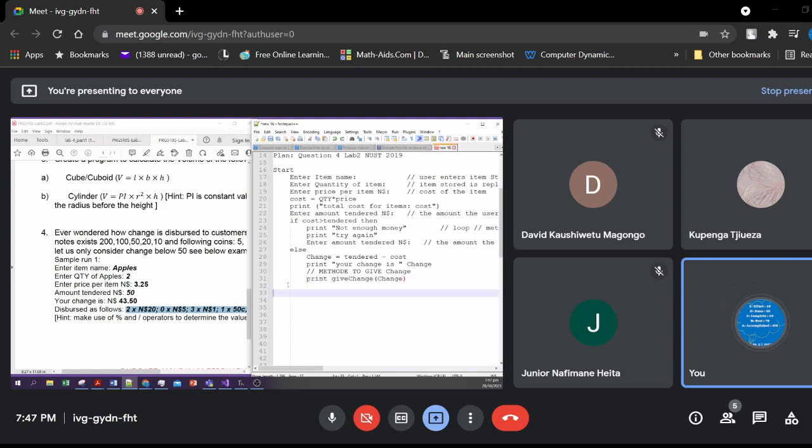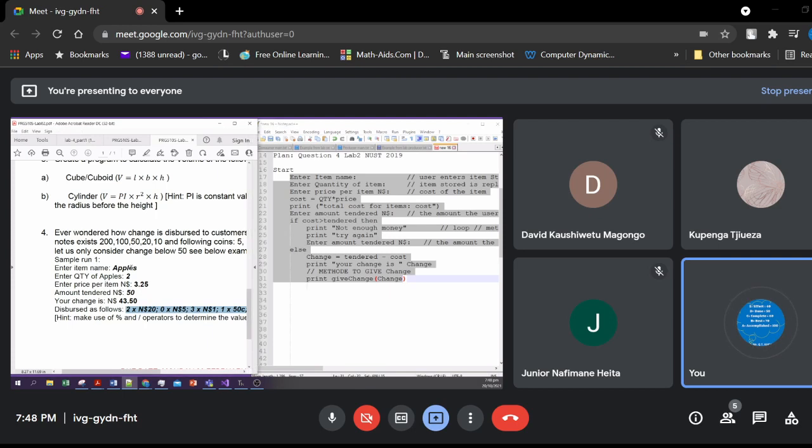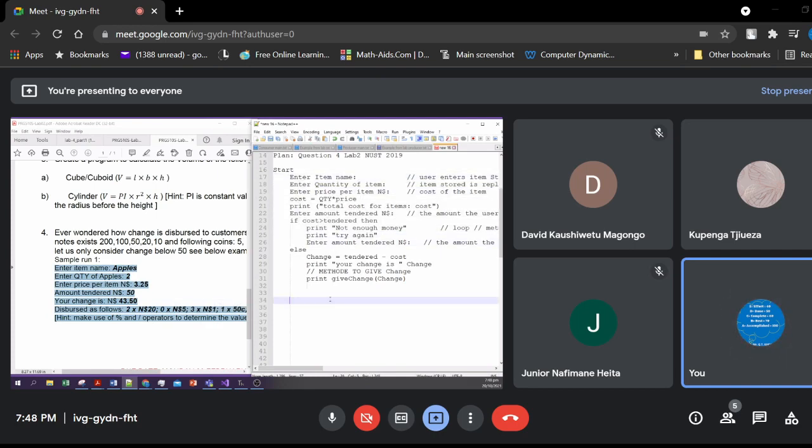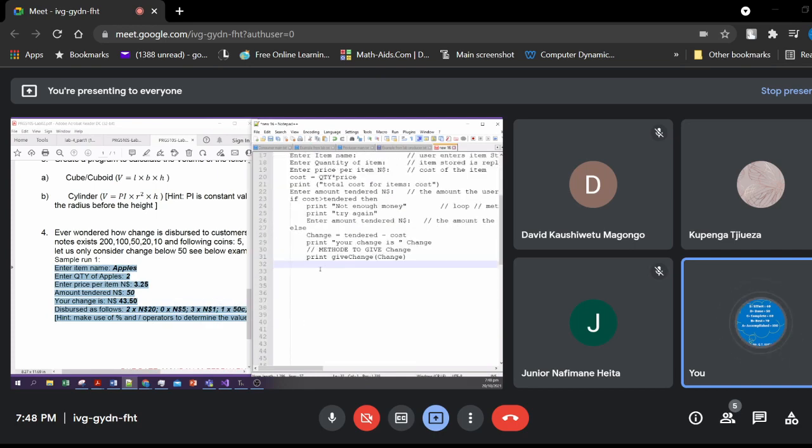So this is what we call breaking down your code into workable parts, and because it's a method we can call it all the time. So I only need to do it once and then we can call it any time, and maybe at the end if I want to loop the whole program, then I can ask them, do you want to buy something else? And if they say yes, then we can run the same code again or something like that. So this is also something to consider. So this is basically it for the pseudocode, and after we end I'll just put here end.